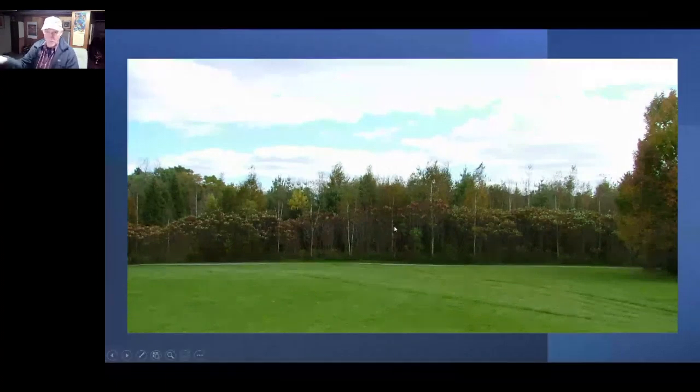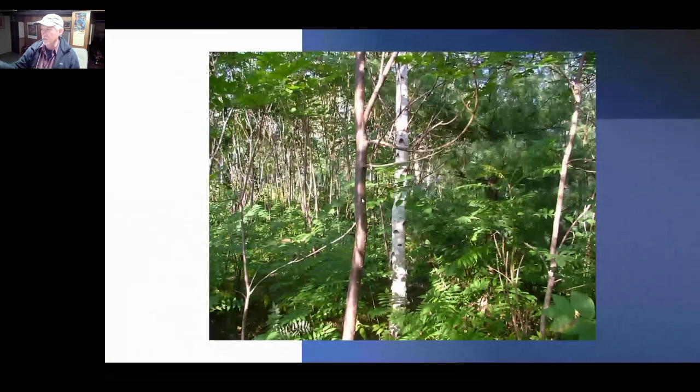This is what I would recommend doing with sumac if you want to use sumac, as opposed to making it a uniform cover. If you go inside the edge of the forest, on the left side of the picture, there's still the very dense growth of young sumac. But as soon as you get past that first 20-foot wide edge, then we're into where the sumac wasn't before, and it now can't invade deeper into the forest because of the shade of the larger trees that are there.